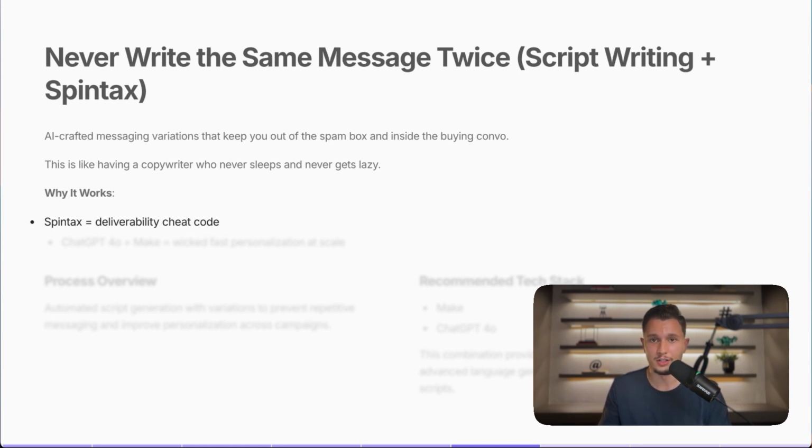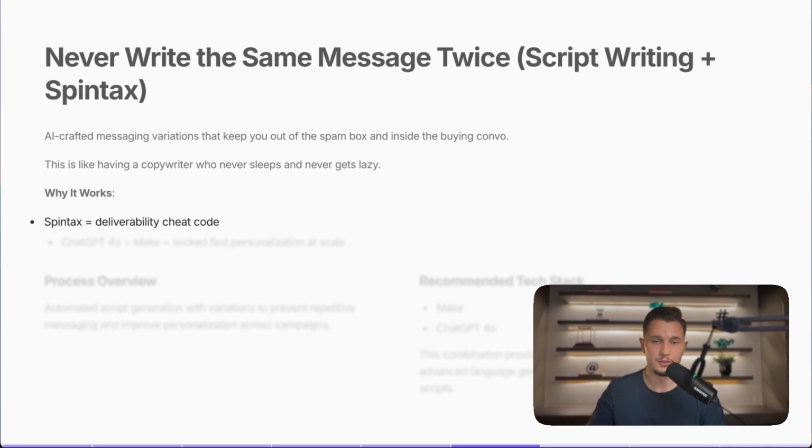But overall, it's just a trick to make every single email sent out look unique by rotating the words inside of it. So for example, instead of just saying "Hello, first name" in every email, you could say "Hello," "Hi," or "Hey, first name." So you just rotate what you're sending.